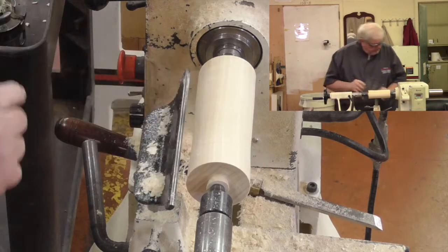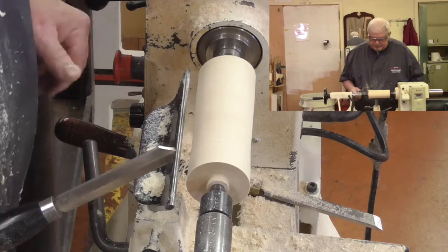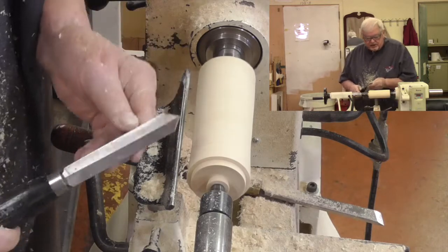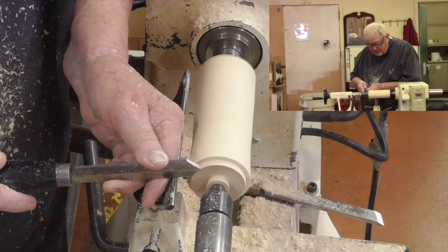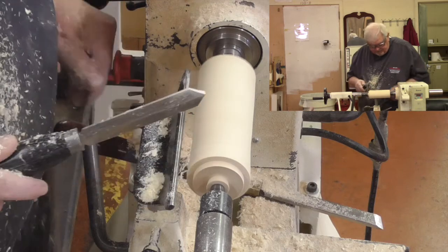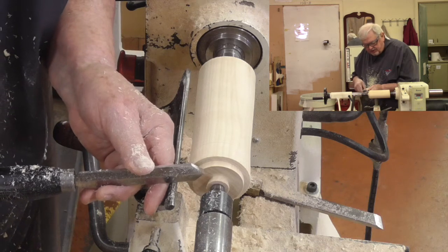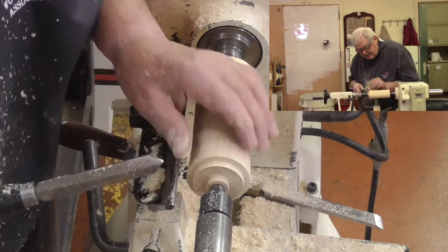Could I have done that with a parting tool? Yes — create my tenon. This is also a double-edged cutting tool; I'm rubbing that bevel, and as that piece of wood gets smaller in diameter, I'm keeping the bevel touched against the wood, same as I do with the skew tool. Too many times I see badly cut surfaces — people rub the bevel to start, and as the piece gets smaller, they just continue to go in with the tip, converting it from a cutting motion into a scraping motion, and that's not good.